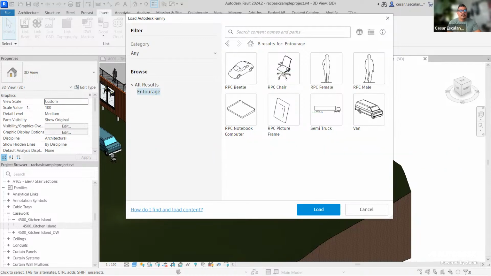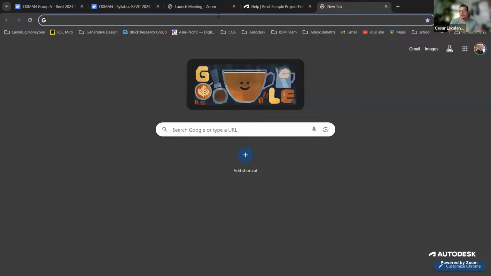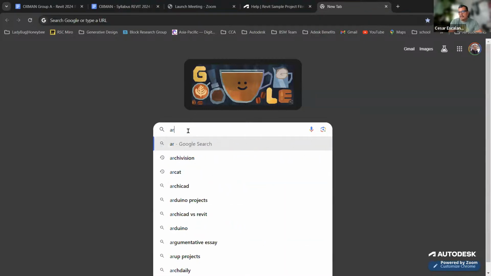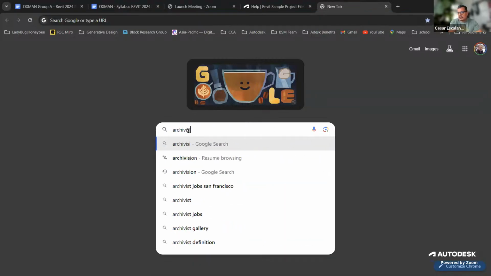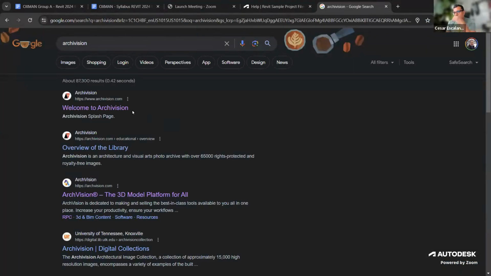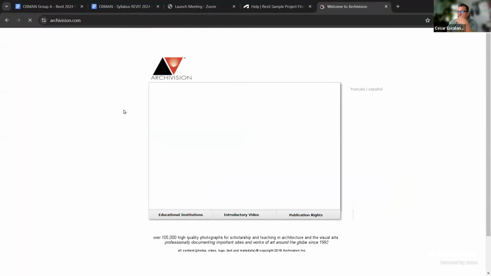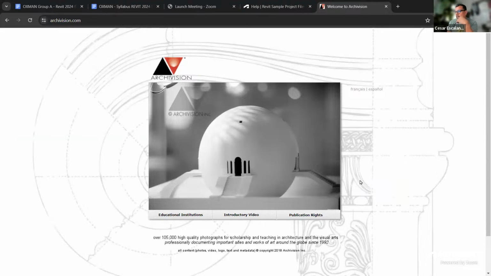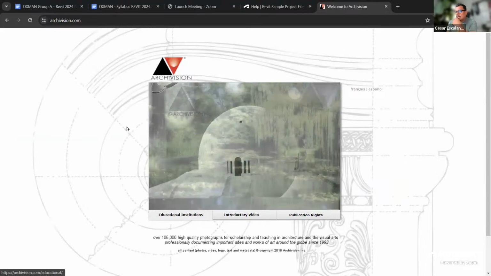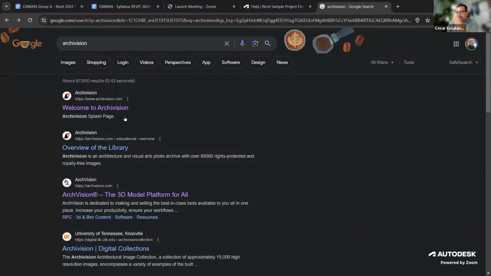Let me pull that here. I'm going to look for ArcVision, and I'll share the link if you want to look at it. So ArcVision has been around for many years. They started selling AutoCAD blocks back in the day. It's not this ArcVision, it's this.